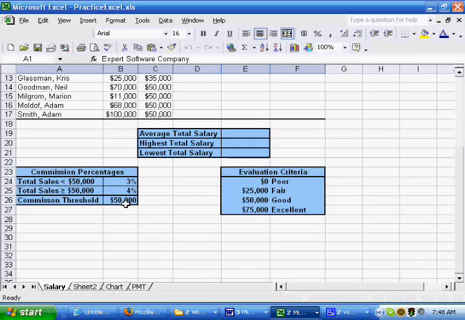So in all of the formulas that we talk about here, we're not going to actually use the magic numbers of 3%, 4%, and 50,000. Instead, we're going to refer to these cells in the formula. And if you recall, when dragging the formula to other cells, we don't want them to change.